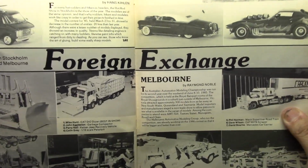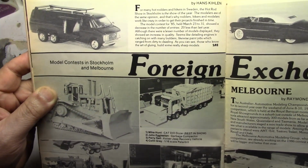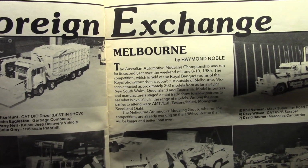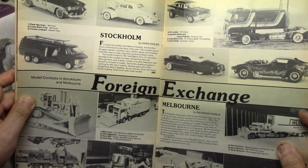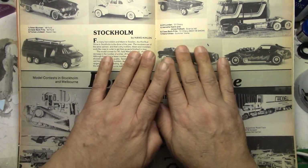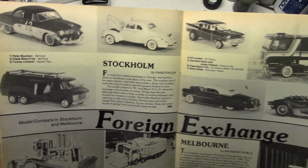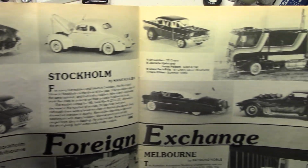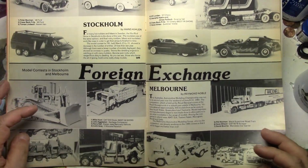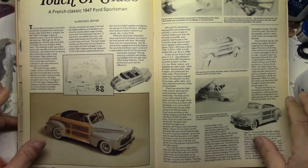Look at another from Melbourne. Well, actually, it's pronounced Melbourne in Australia. I've gotten corrected before, but my Aussie friends, in the comments below, tell me how right I am. We had this great Australian contest coverage, and they also did one in Stockholm, Sweden. You know, it was letting us Americans who thought we were the only ones doing this know that this stuff was going on all around the world. All kinds of guys in Europe showing how they love building the American hot rods like we do over here. This was the only way we were able to find out, and we were all, wow, that's pretty cool.